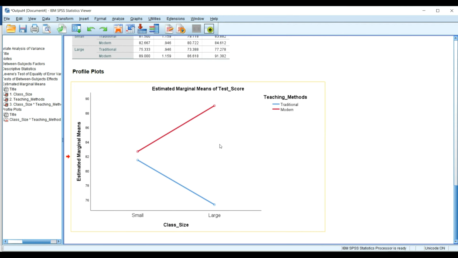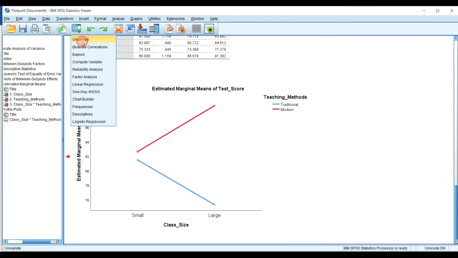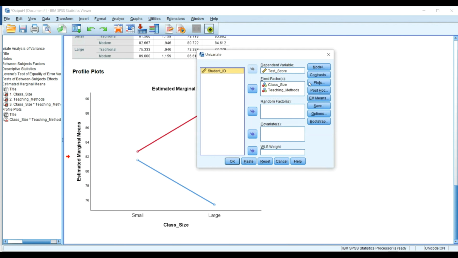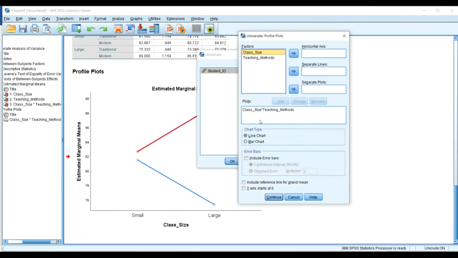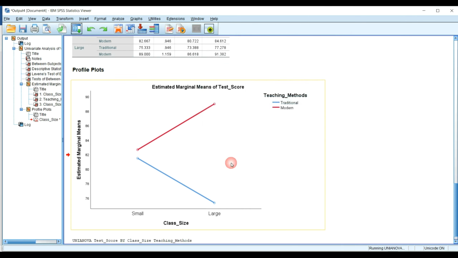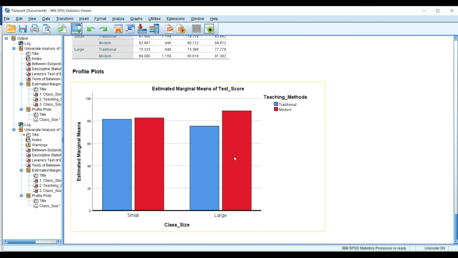All right. So another way to understand the interaction is, let us head back to the analysis, and under plot, let us look at the bar chart, continue, and then run the analysis again. So you can see here, let us look at this point using the bar chart. In the large class, the traditional teaching method is lower than that of the modern method.